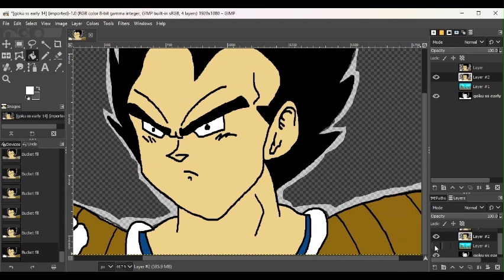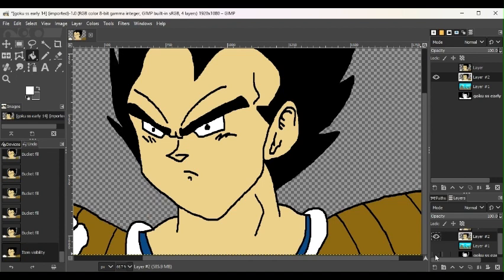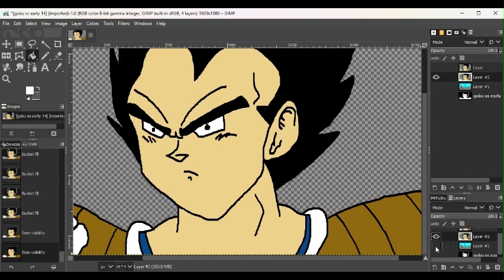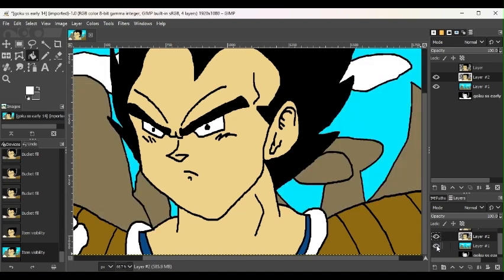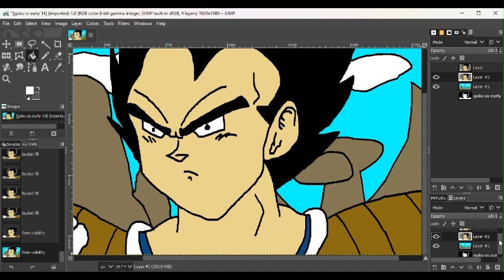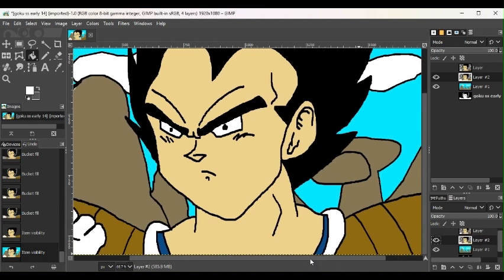Alright, so now all I want to do is turn the first layer off, the black and white Vegeta down the bottom. Hit the layer with the background layer, layer number 1 over here. So yes, eye icon means on. When you don't see it, it's off. See? Now, we just zoom out so we get the whole picture here.